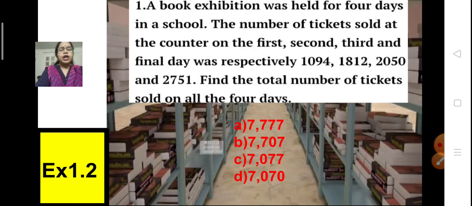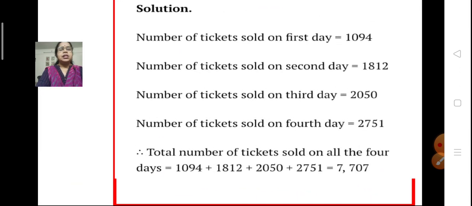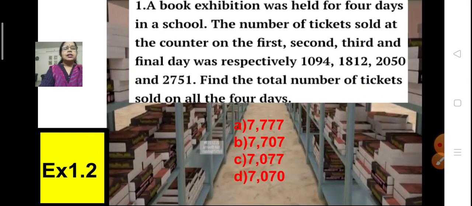All right. Now next one, children, the word problems, we have discussed these word problems while we were doing the chapter. These are the word problems from exercise 1.2. So during your online exam and all, if you get the word problems, how do you solve that? What you do, you read the problem carefully and then you solve the problem in your rough notebook. You have to keep a rough notebook or a sheet of paper and pen along with you, and you solve the problem in your rough notebook and write the answer. Answers are given as the options here, and you have to tick on the correct option.